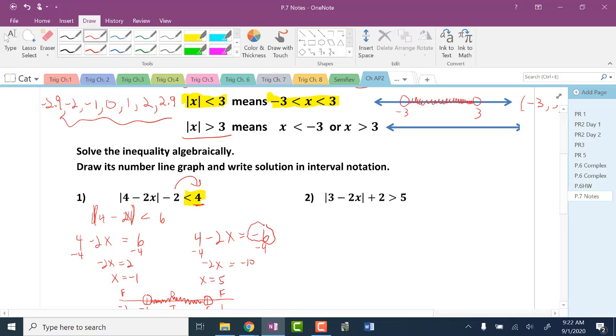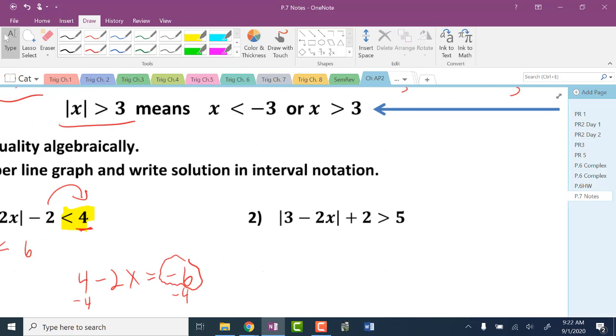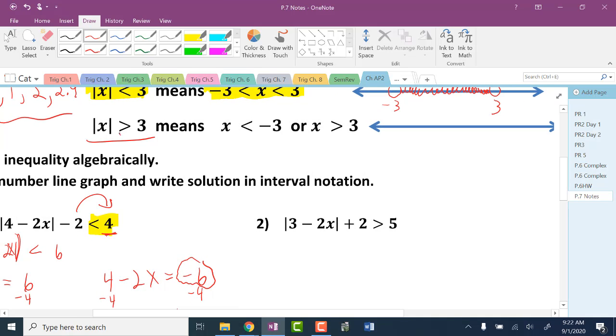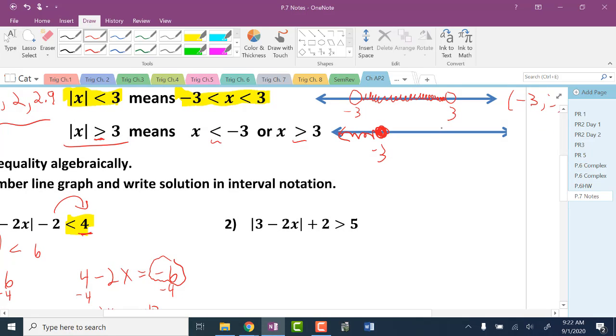All right, and then for this one, I just want to put an equal to. So go ahead and make this change for this little basic thing here, but make this an equal to, because what that changes is for grade school, you would have put closed dots on that now. And I just want to see that. And that's what less than or equal to -3 would look like, or greater than or equal to 3. So that's just kind of looking at this one.